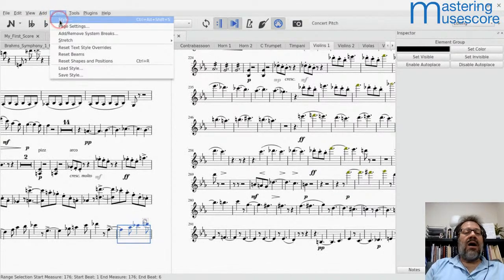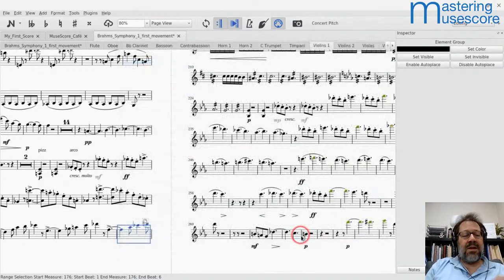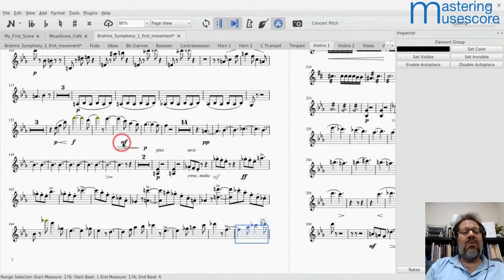What I want to do is give MuseScore a fighting chance. And so that's what I want to show you. So yes, you can reduce minimum system distance, and then MuseScore will fit more systems. But I want to show you other things to be thinking about. I want to look for the places that are preventing it, like right here. What the heck is going on here?